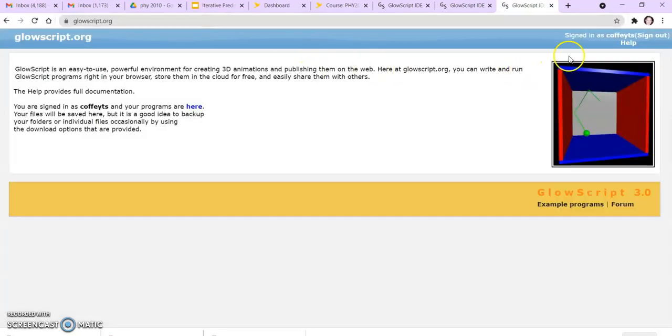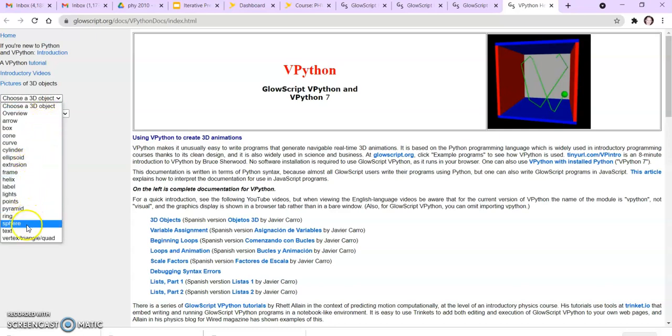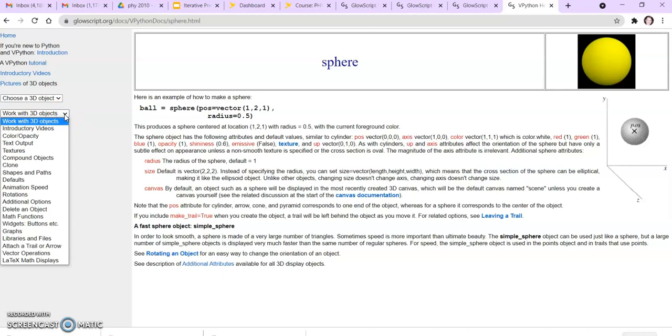right here, and then you just click on the Help tab right here, you can see that there's all kinds of drop-down menus here on the left-hand side that you can choose how you want to know how to code, what the syntax is like for doing that operation. So, for example, you can figure out how to do any shape. It'll show you how to do any shape here, right, and what the coding is like for that shape. But what I'm going to focus on today is how to do some simple math operations.